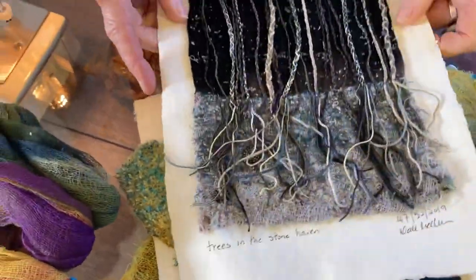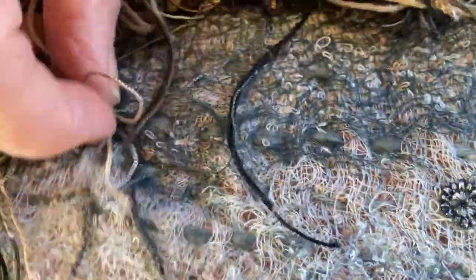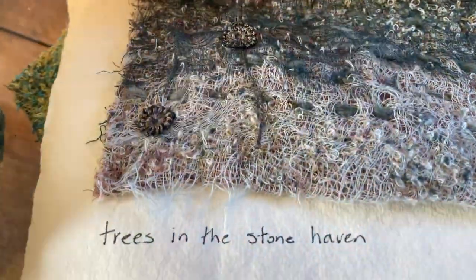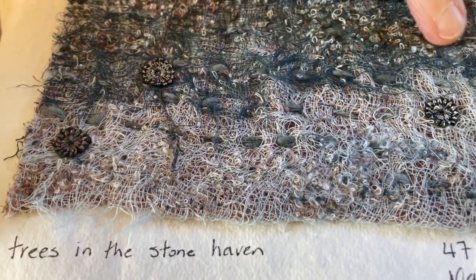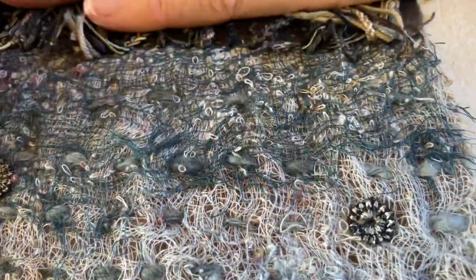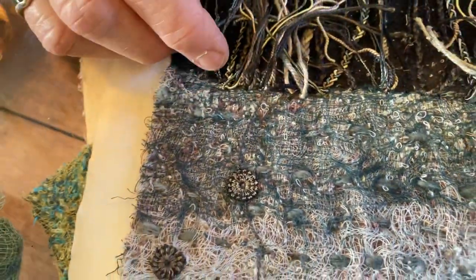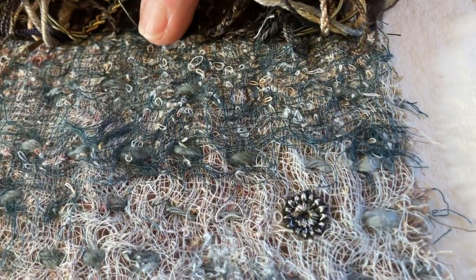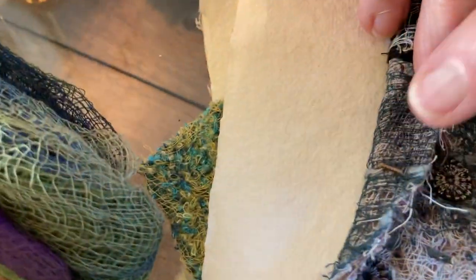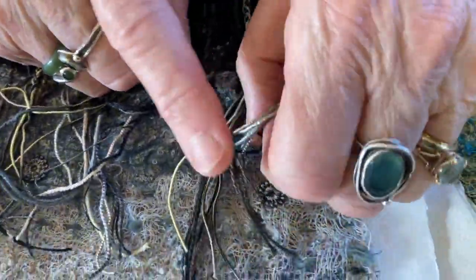This one here, finally, is using the same thing. If I lift up the layers and show you what I've done — you can see that before I've done part of it, I have hand stitched through it with heavy woolen thread. Wool's really good because it fits in. Can you see the texture that comes up when you're working it from the other side? It gives the idea of perhaps the bush or whatever. All that is, is scrim — layers of scrim — and then I'll put my layers back down to show the hidden texture in the bush.